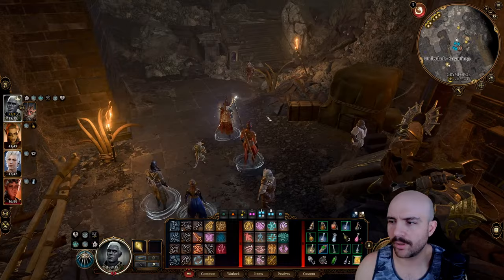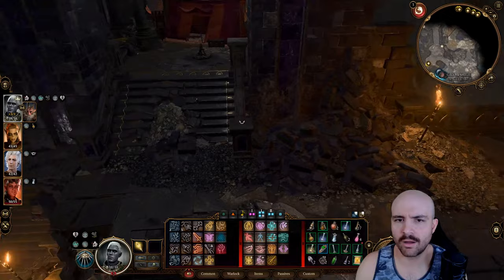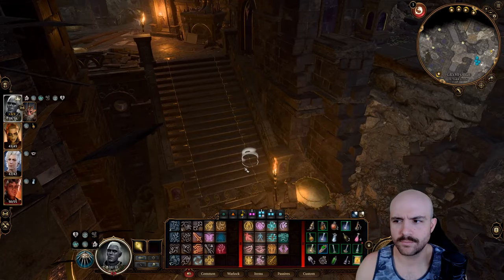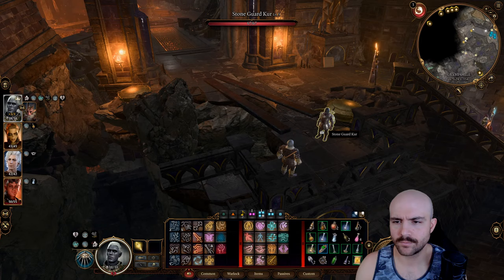So who do I have to talk to? Tudorger, as you enter the big hall. We'll go over here. Wait, here? Where's here? Right here? These two?